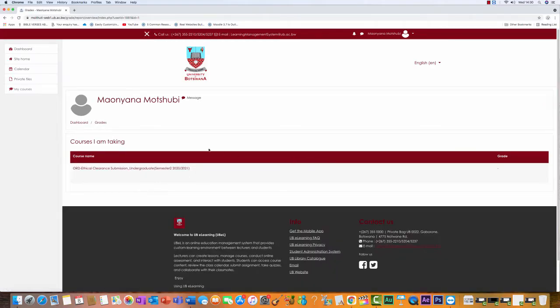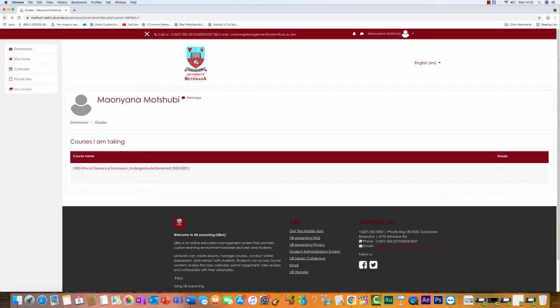This is where all your grades from all your courses are going to be listed. Now, since we haven't yet enrolled for any more courses aside from this one, and since it hasn't been graded yet, that is why we don't have a grade underneath here. But the moment that you start and you get your test ones and all the other assignments, your grades will keep on appearing under grades under your profile.